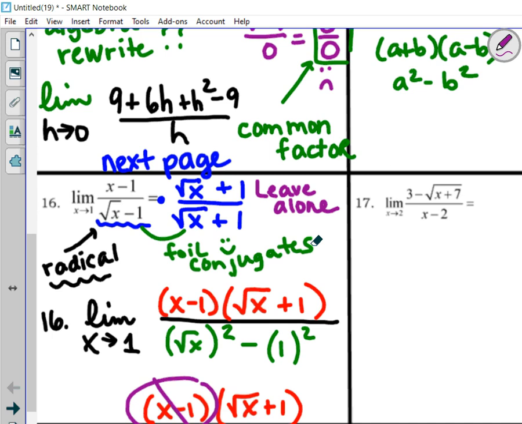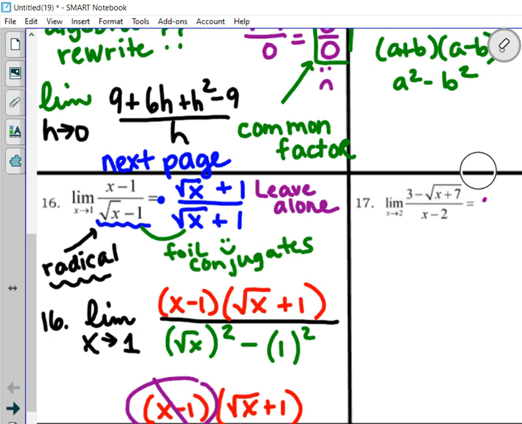So what do you think we're going to do? First of all, how do you know we have to do something special? You have a root there, and what? Double check. What happens when you plug in 2? You get 0 over 0. Always check first, because I've seen it happen: it looks like I've got to use a conjugate or do something crazy, but substitution works. We only have to worry about doing all this crazy algebra if it's a 0 over 0. So this is a 0 over 0, and we are going to use a conjugate.